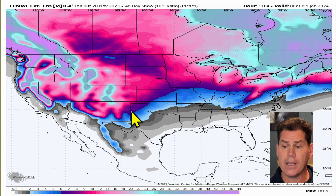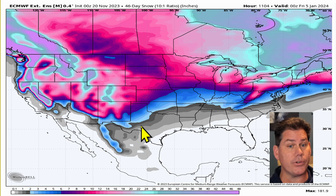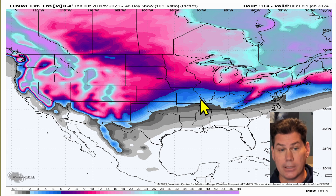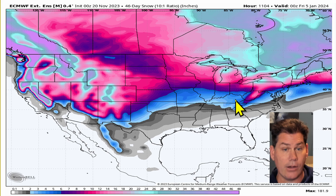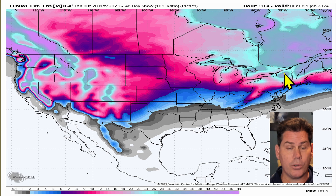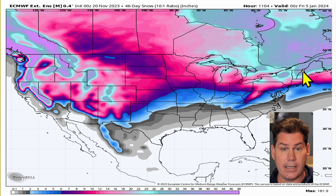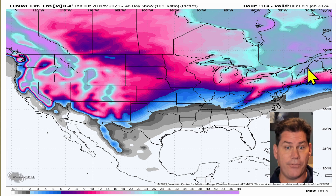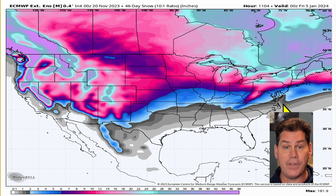The snow line is dropping further south — further into Texas, further into West Texas. These areas would likely get snow by then: into Missouri, through portions of southern Illinois and Indiana, back through Kentucky, portions of Virginia, and West Virginia. Further north, the combination of low pressure centers coming up the East Coast and clipper systems through the Great Lakes and into New England means these areas could get crushed with three to four feet of snow during that time frame. It looks fairly active on the snow front from after Thanksgiving through January 5th.